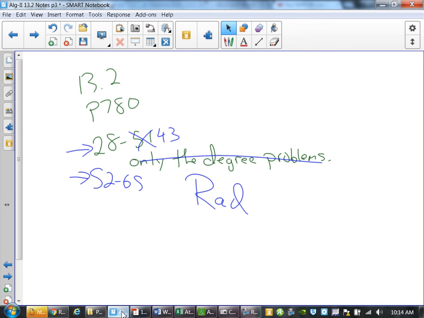Try to stay off the calculator. You want to look at the problems towards the end there. It says evaluate the 6 trig functions at specific pi values. That's kind of where all this is headed. So if I want to see what all the trig functions are at pi over 6, that means what's the sine, cosine, tangent, and all that at 30 degrees. Oh, radians, you're so cool.